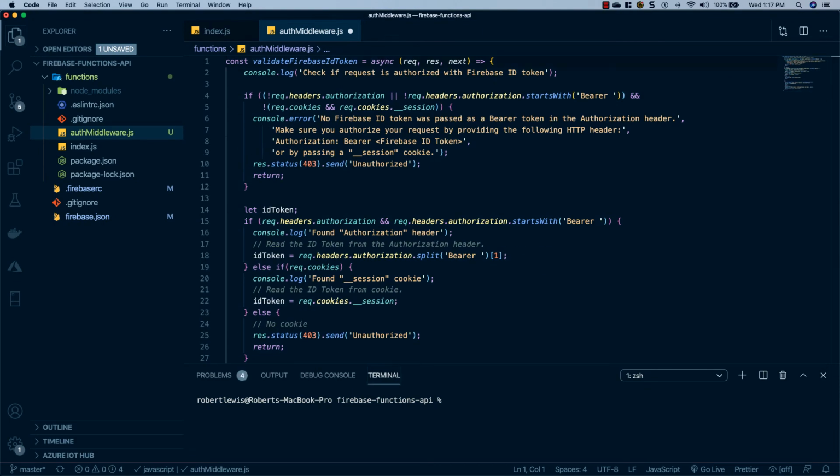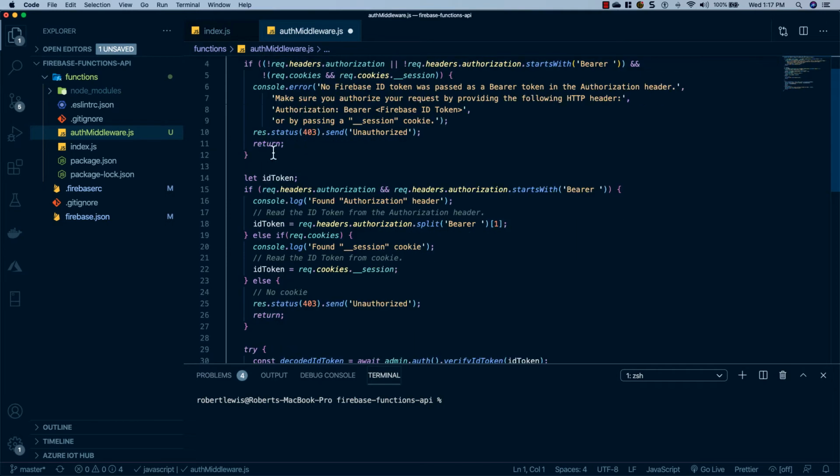And before we edit anything in this file, let's just go through it and see exactly what this method is doing. So it's going to go ahead and console log to say that it's requesting an authorization with a Firebase ID token. And these logs are kept inside of the Firebase console. If you click on your functions tab and go look at the logs for each individual function, you'll see your function logs. So what it's doing is checking to see that there's an authorization header and that it starts with Bearer, and it's checking some cookies as well. And if we don't have those, then it's going to console log an error and return a 403, which stands for unauthorized, and then exit the function.